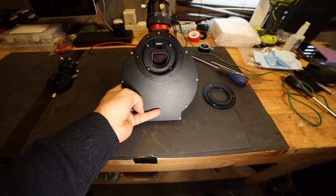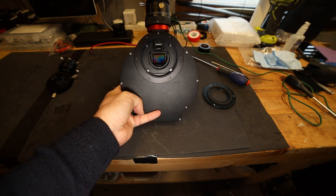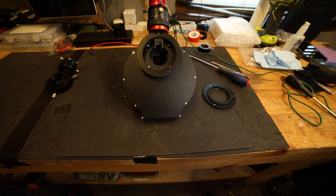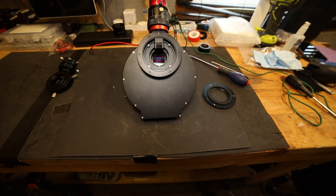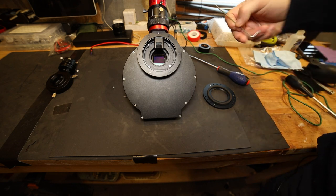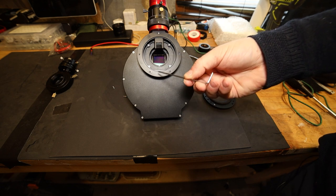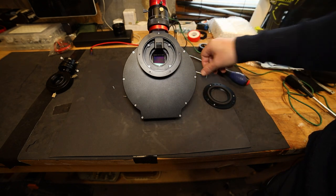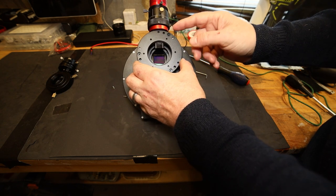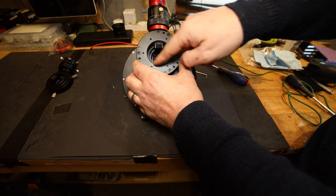With the off-axis guider now bolted to the filter wheel, the next thing to check is that the prism stem is not cutting across any part of the sensor. If you get this, you'll end up with a shadow on your subs. The other thing is to make sure that the stem, although it's not cutting across the sensor, is still in the light path to capture the stars. If you need to make any adjustments, just above where the stem is you'll see an Allen bolt - if you undo this, it allows you to move the stem up and down to get it in the correct position. You don't want the bottom of the stem cutting across the sensor, and when you put your tilt plate back on, the sensor should be inside the aperture to capture any light coming in from the telescope for guiding.